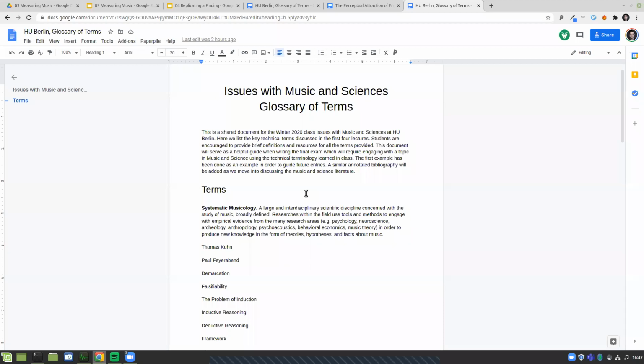So if you want to work with this, you can. Eventually, I'll add terms here or there, but it's really more for your own review as you go through this, especially as we prepare for the final exam, which is really just going to be project-based learning, in which I'm going to ask you to critique and engage with a topic within the content areas that we'll start next week, using all of the terminology that we've talked about this week or the past couple of weeks. Are there any questions on that?